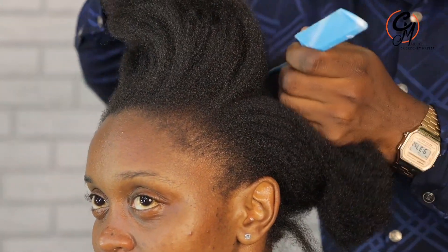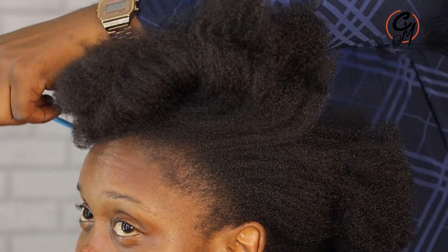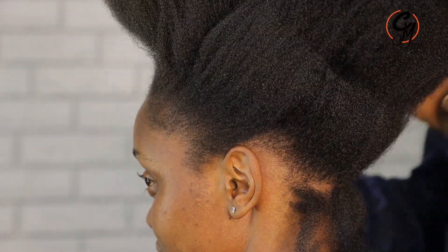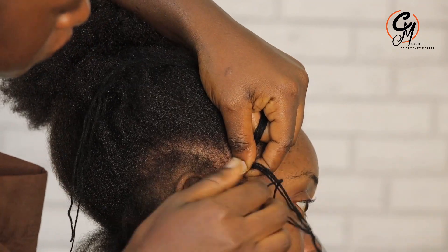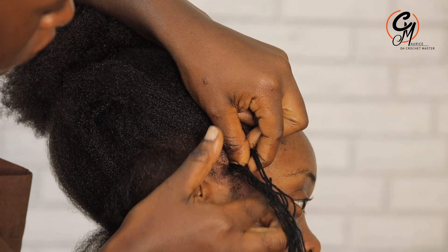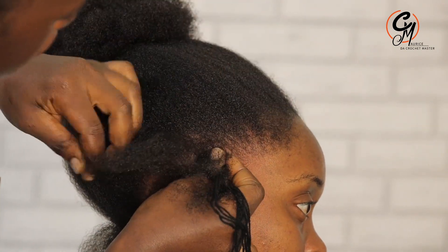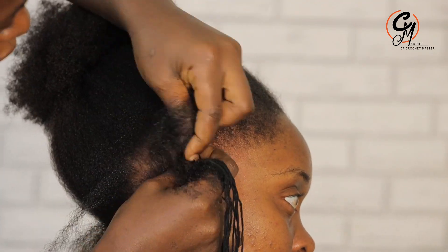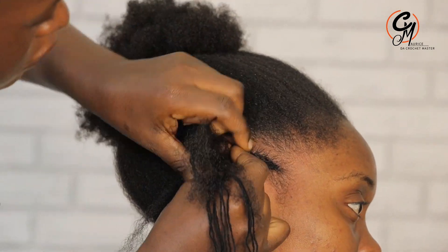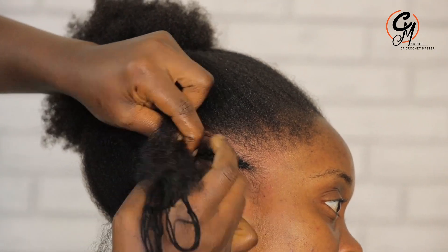I think this hairstyle that we are going to do is the most trending hairstyle for this year, and it's called the low card. I remember back then we used to call it a sponge red crochet. Those who have been following our YouTube channel back in those years have been seeing this hairstyle. The only change that happened this year is they tried to create that thing of using the bond — that is the only difference. So I'm going to come up with something in that same hairstyle but differently.